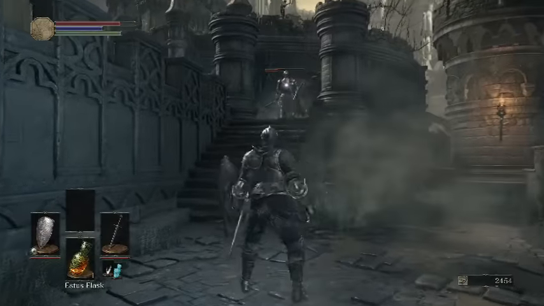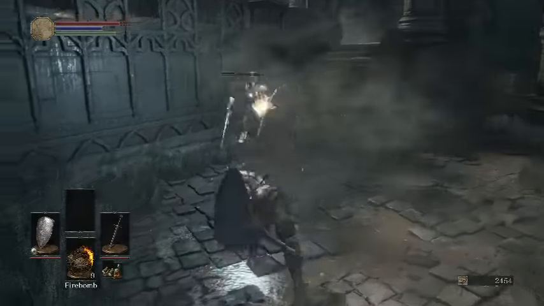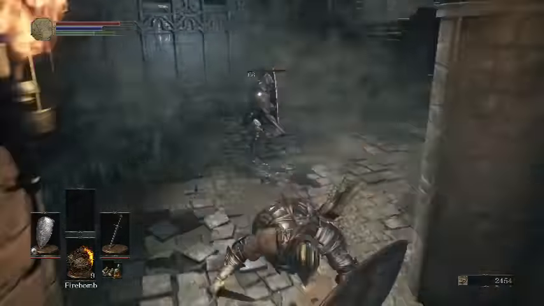Hey, friend. Oh, you got really messed up by those flames. Hey, no hard feelings, right? Oh, awesome! Oh my god, you dropped something. Lothric Nighthelm, good stuff. Okay, let's get to someplace safe and we'll take a look at that.